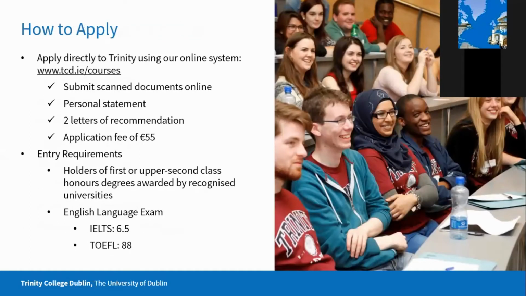As I mentioned, I'm going to talk about the application process and the entry requirements just very briefly, in case you are still about to apply to us. The application happens online directly to Trinity College Dublin, and it's a very simple application. What you have to do is complete the application form and attach the necessary documents, which mainly consist of your transcript of records, your diploma, your degree certificate, a personal statement, 2 letters of recommendation, a copy of your passport, and the application fee of 55 euros.